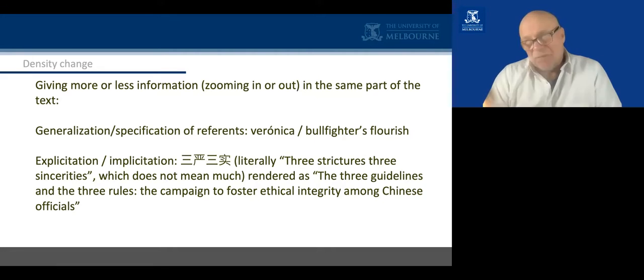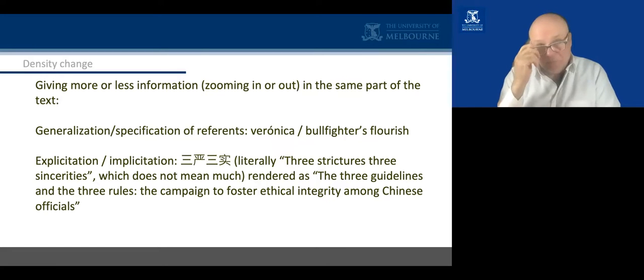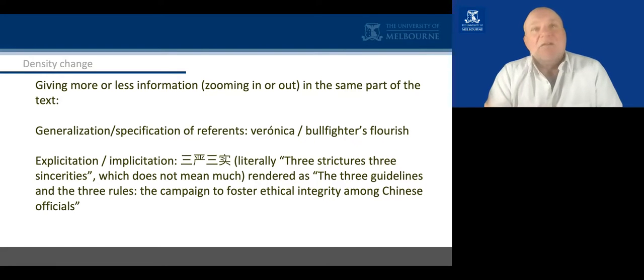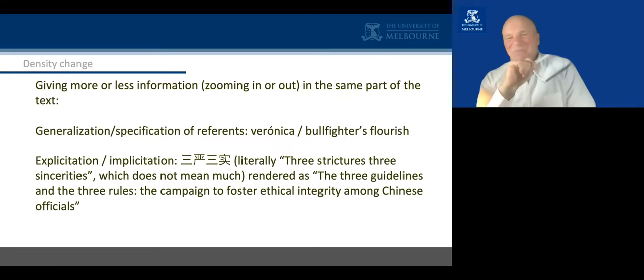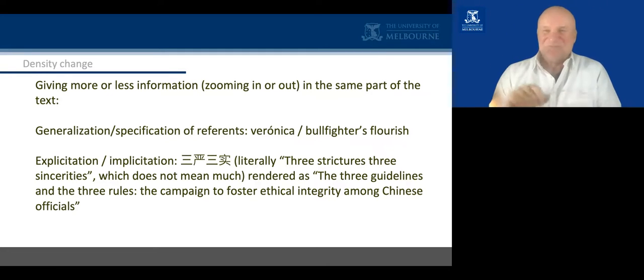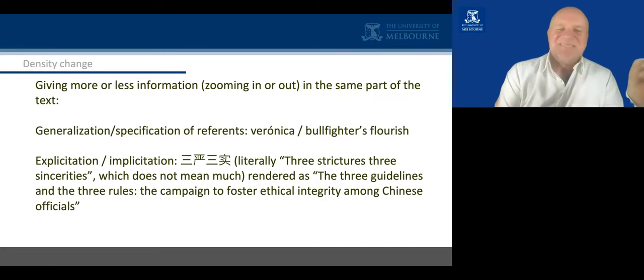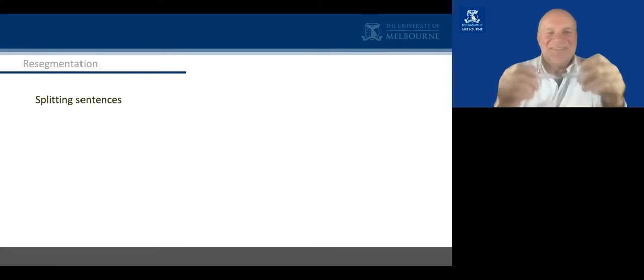Another example, same thing from Vinay and Darbelnet. You've got St. Mary's, perhaps on the French side or the English side, and in French that's translated as a private school for girls. Oh, a private school for girls, I'm sorry. Private school for girls, St. Mary's, okay? It's only 2 words on one side and it becomes an extended phrase on the other, all right? That's so much for that.